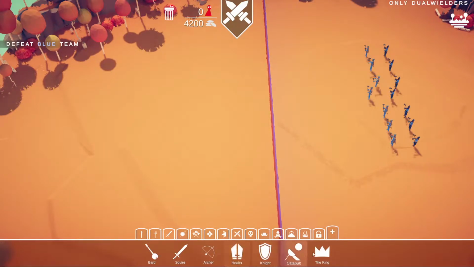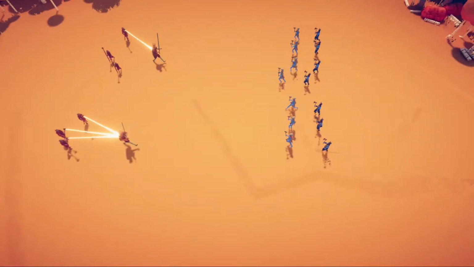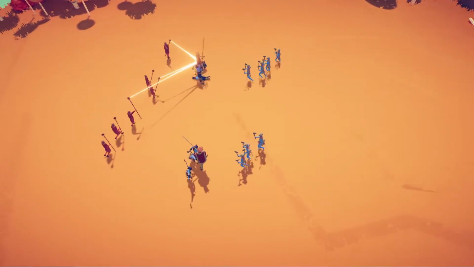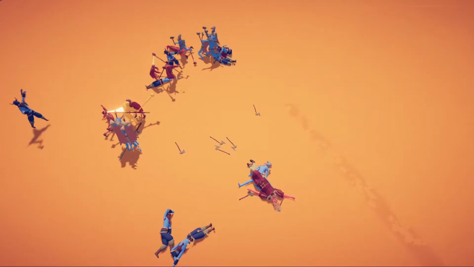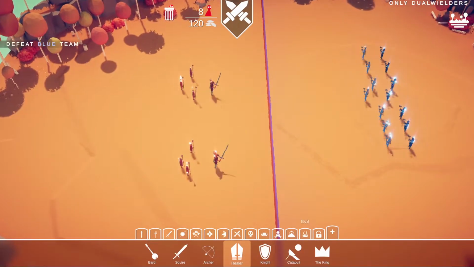Couple of kings with healers. Couple of kings with healers, sure. Okay. Right. Let's see now. Alright, the king is holding his ground. And the king is dead. Long live the king. Okay, so let's scratch that.